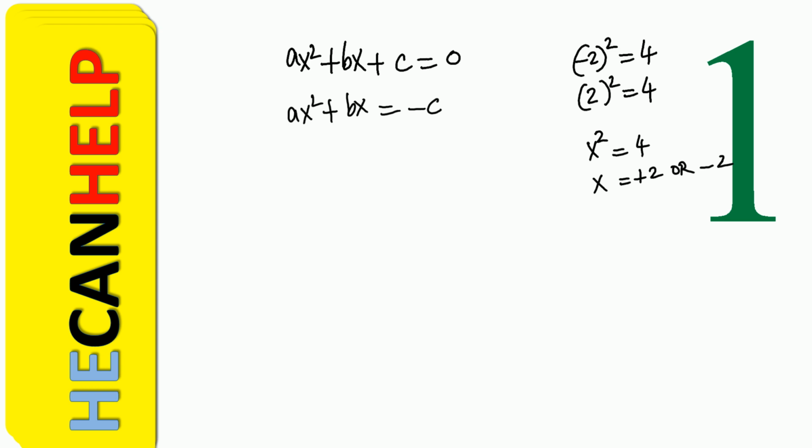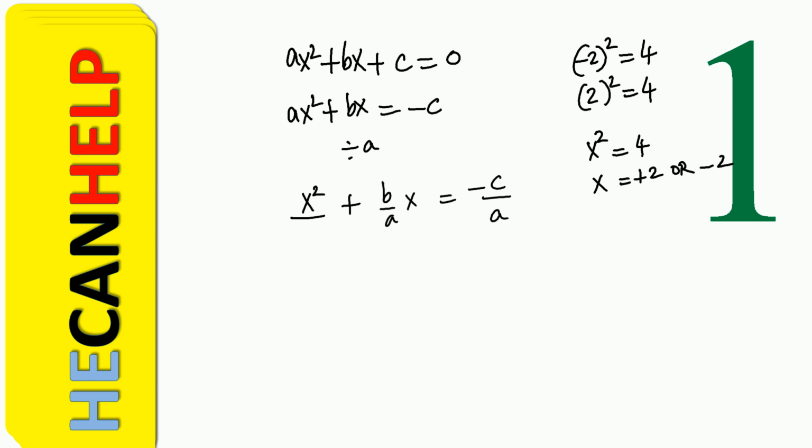Nobody is going to ask you to solve for ax. So we have to divide throughout by a. We want to get rid of a next to x so that we can take the square root, right? We cannot just divide the left side by a. We have to divide both left and right sides by a. So we get ax squared divided by a is just x squared, and then bx divided by a is b over a x, and that will be equal to negative c over a. We are dividing each term by a.